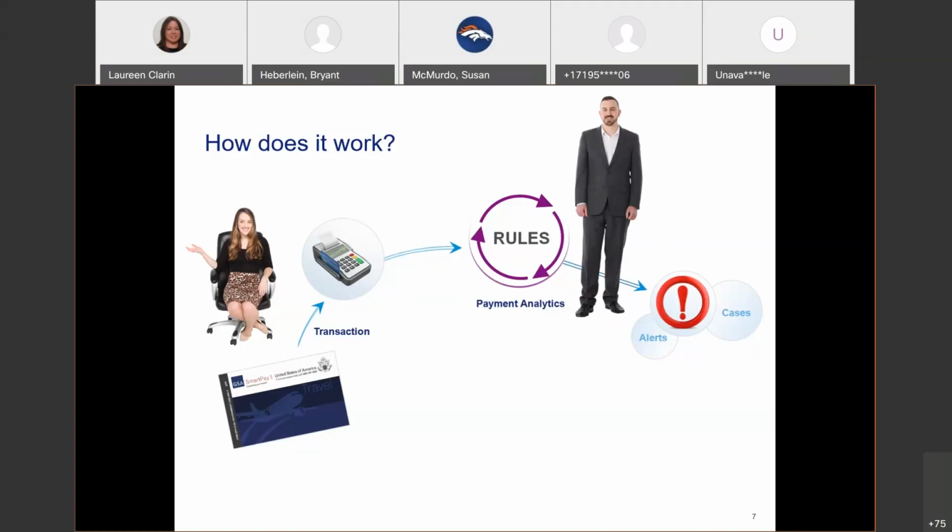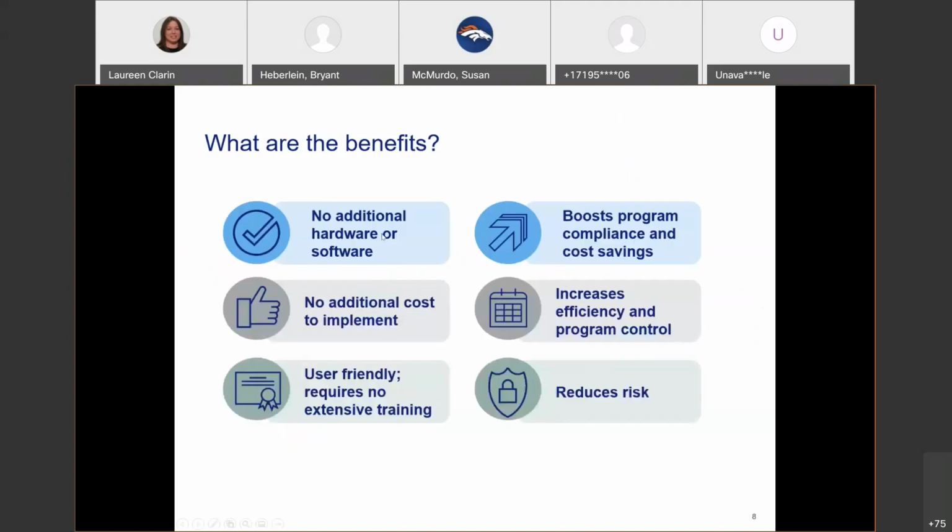So here we were talking about Jen. She used her card online. She did not use a physical card. So there's a rule that MJ, her manager, had set up to receive an alert when this occurs. Now, it isn't necessarily that it's wrong or out of policy, but he wants to be aware of those situations, so that he can then verify online purchases as legitimate. So that's an example of a use of Payment Analytics.